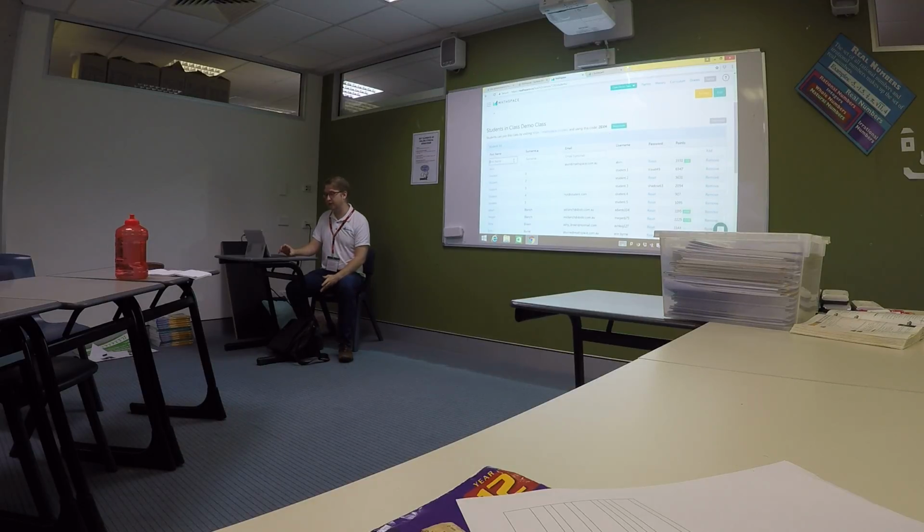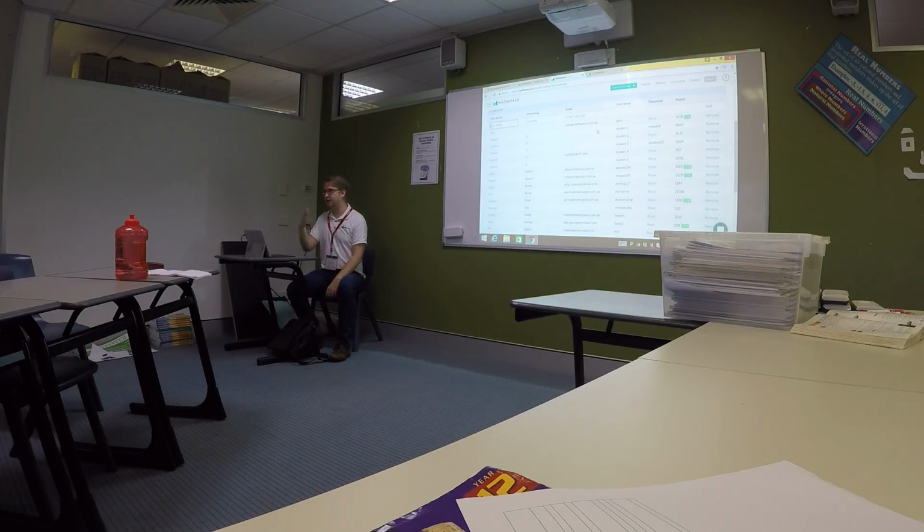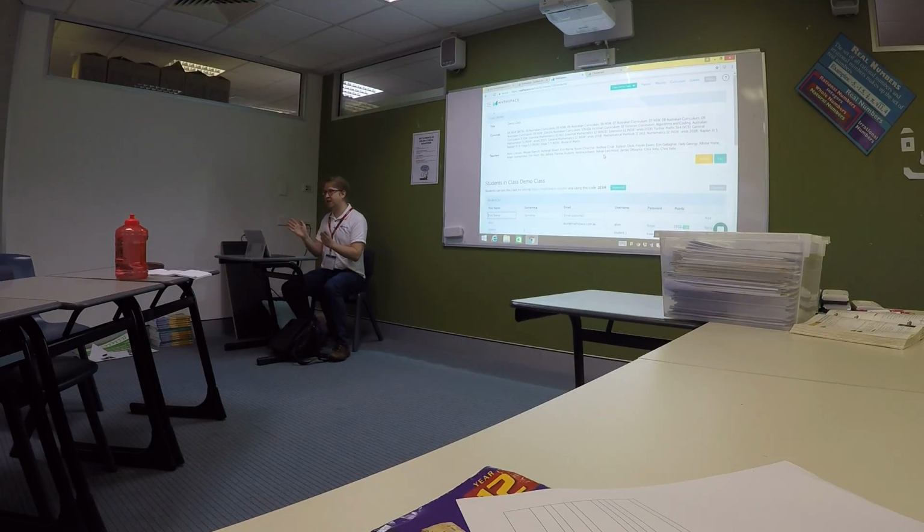You could add them manually yourself if you'd like, and you can also just remove them from here if the student's left or moved. If you need to, you can reset passwords to a generic password, but students can reset it themselves, and they'll get a prompt in their email address asking them to reset their password. So class creation, that's as long as it takes. Most teachers take about 5, maybe 10 minutes if somebody made a typo or something like that. But it doesn't take too long to get accounts created and get everyone started.